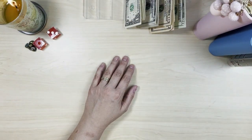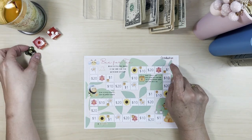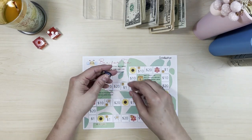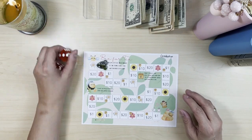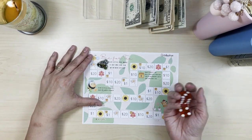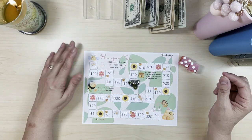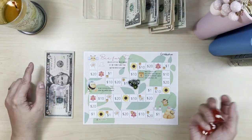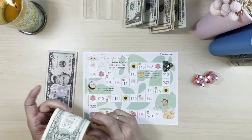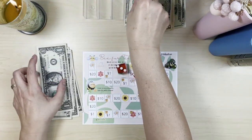We're going to play Bee for Tea — this is from Two Sister Bees — and this is for our graduation envelope. My daughter named her frog Bayou Bob. Bayou Bob starts at the starting line and we roll our casino dice from the old Taj Mahal, now the Hard Rock Casino. We rolled an eight — that's a flower, which is five dollars. Then we rolled six — that's a dollar and a honey pot.